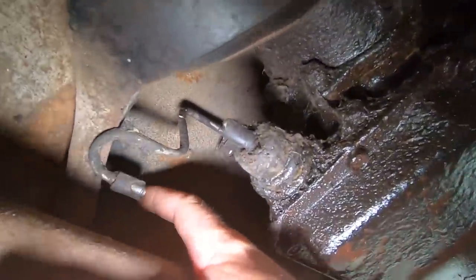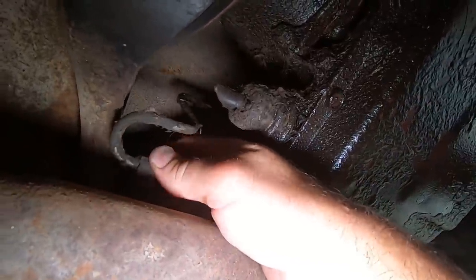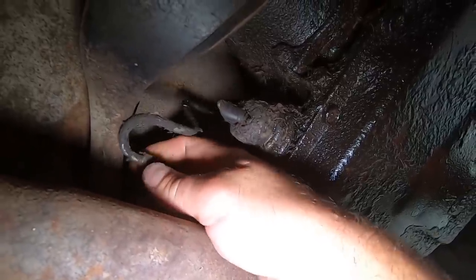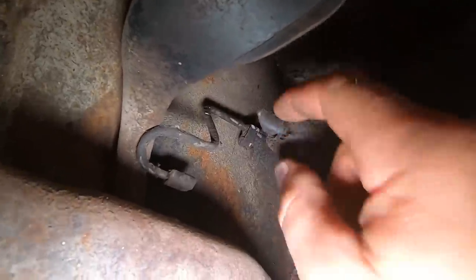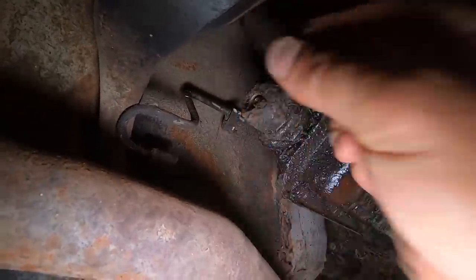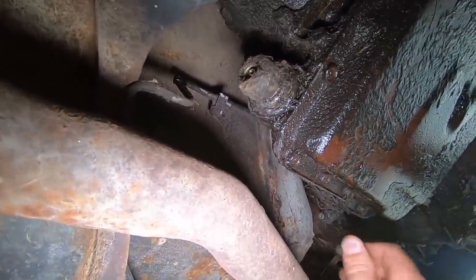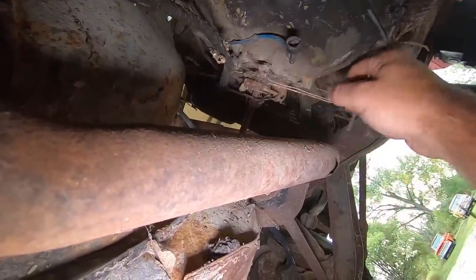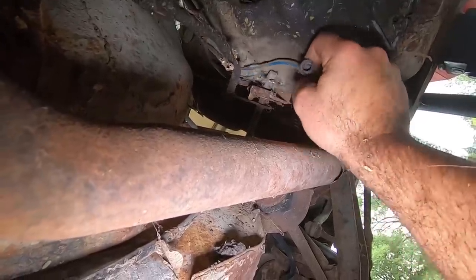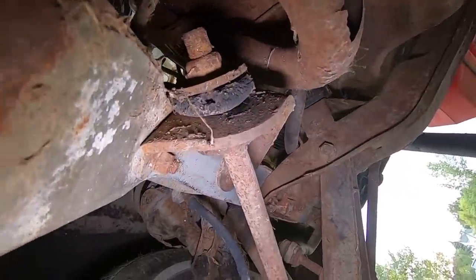Oh, what's this? Well, apparently the vacuum modulator rubber hose gave up the ghost. Somebody probably got a vacuum leak because of that too. I think when these are not hooked up, they won't hit third gear. I don't know. We should put a new hose on that. Address that situation. What are you for? Backup lights? Neutral safety? We might never know. Guess there's a spade somewhere that doesn't have a terminal on it. Yeah, that trailing arm bushing, she's about ready to give up the ghost.